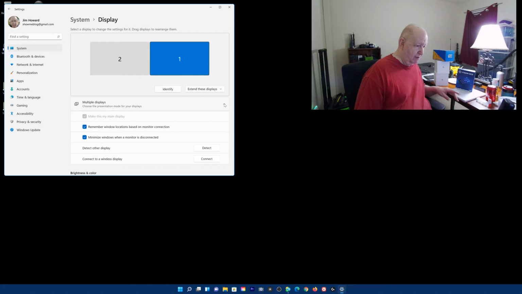And this monitor here is an LG monitor. I think it's a 27 UD58P, I believe.